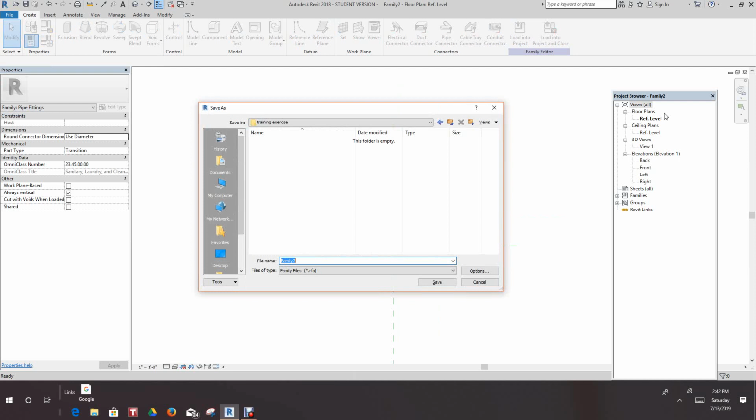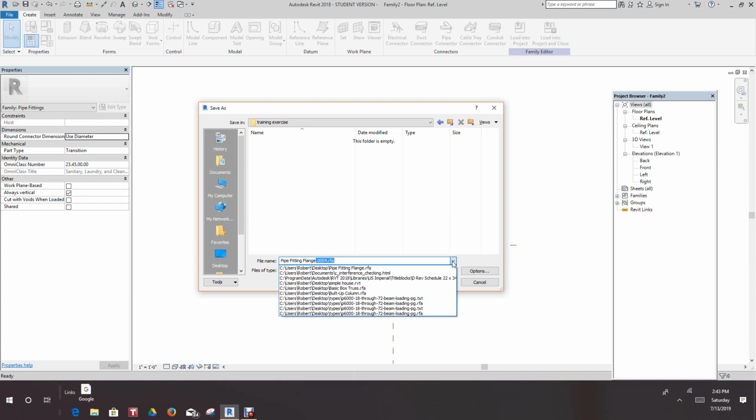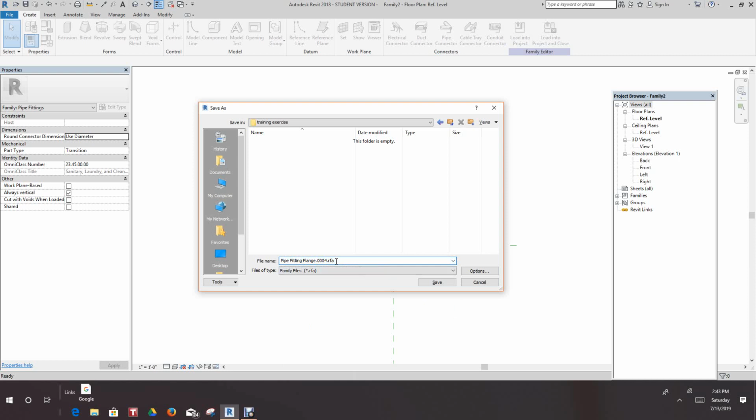I named this pipe fitting flange. What happened there? Oh, just name it pipe fitting flange.